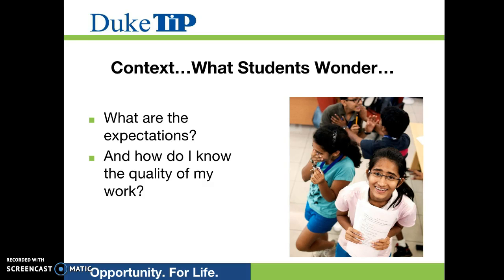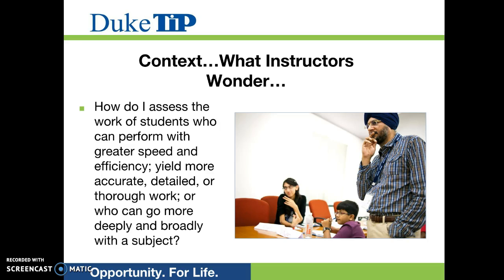So think about your students and walking in their shoes for a minute. What expectations? That's what they're wondering. What does my teacher want from me? And how do I know that my work is quality? And then I'm sure you're wondering, well, how do I assess the work of students who are gifted? They can perform with greater speed and efficiency. They can yield more accurate, detailed, thorough work. They can go more deeply and broadly with a subject. How am I going to assess their performances and their products?